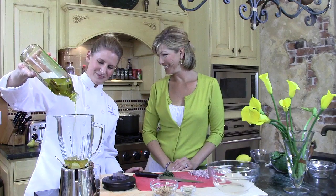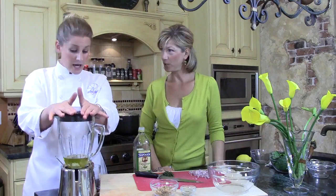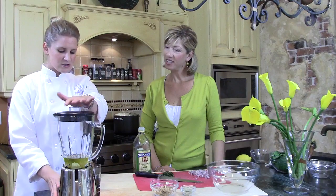Okay, good, good. So in the meantime, we've got the oven on at 500, right? And we've actually got the pan that we're going to cook the salmon on in the oven, getting heated up to that 500-degree oven as well. So that's going to be another process. But while you're doing the vinaigrette, we want to make sure people know they want to heat the oven. Go ahead and preheat your oven to the 500 degrees with your pan in it. And so we just do the liquids, and then we'll just blend them.